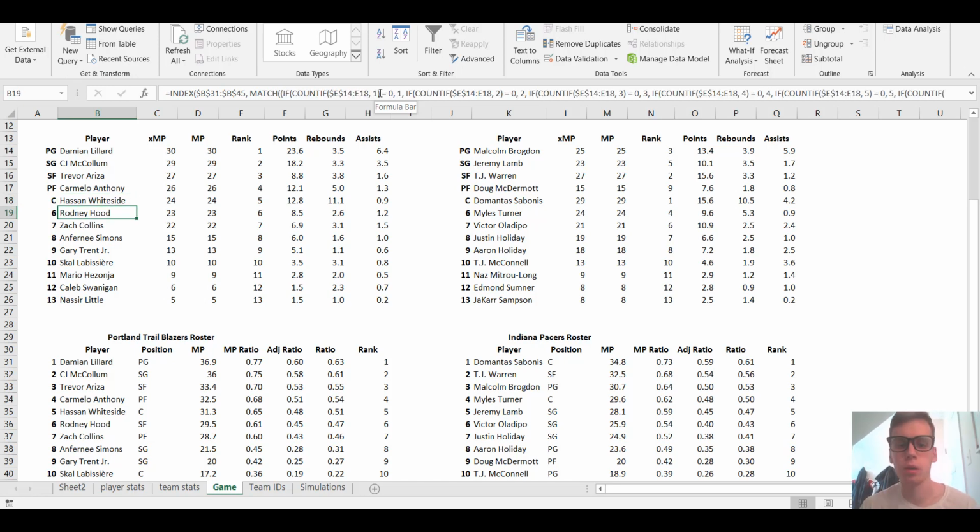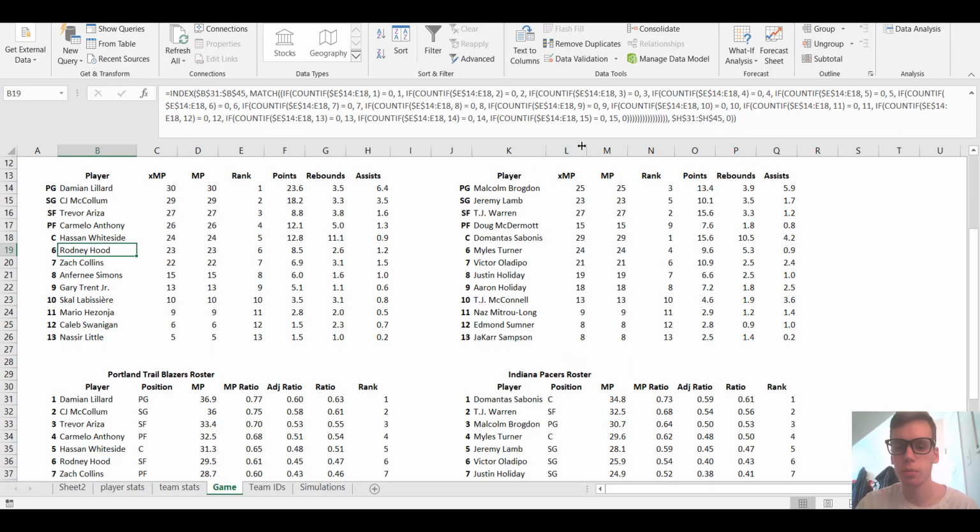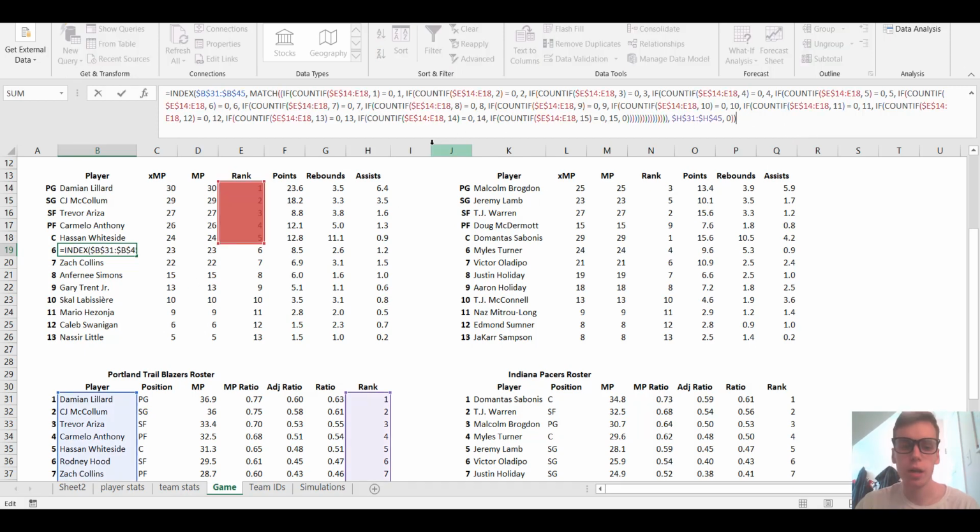But the formula for the rest of the team is going to have to be a bit more complex. The reason being, we do want to sort this by minutes played, just for the sake of keeping things orderly, I think. And with that, you then need to make sure that you don't have any matches here, and need to go through and sort each player by that rank, and then return the highest remaining rank available out of the players that are not in the starting 5.